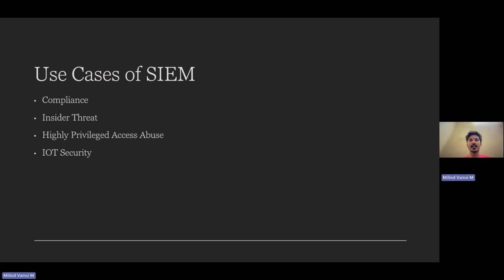The third use case where SIEM can be more effective is high privilege access abuse. Privileged access abuse is a complex problem stemming from gaps in access control at the organization, and users with access to IT systems are able to perform undesirable actions on a particular system because they have more rights and they have the jobs. According to the Verizon report, privileged access abuse was the third largest cause of data breaches and the second largest cost of security incidents.